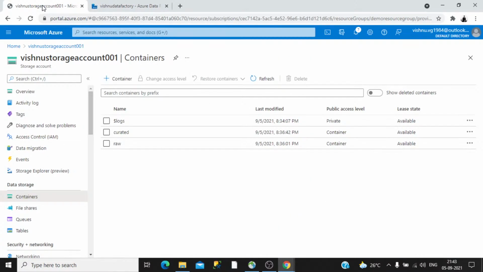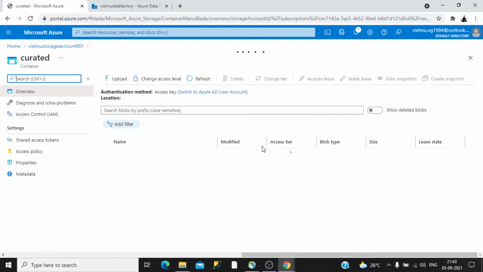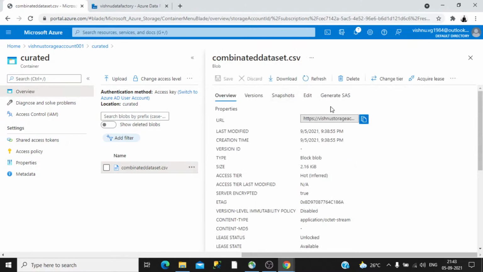So everything is there. I think we can verify the data in the curated section. Inside the curated folder, Data Factory has generated a combined data set, and it's 216 KB in size. Let's open that as well.